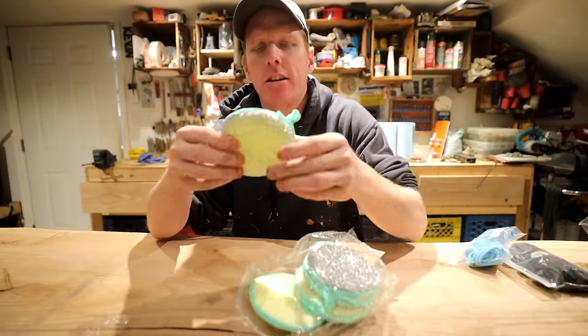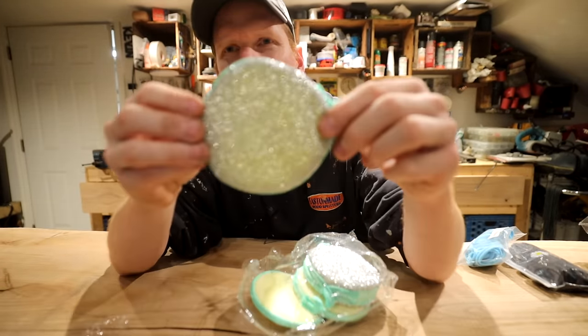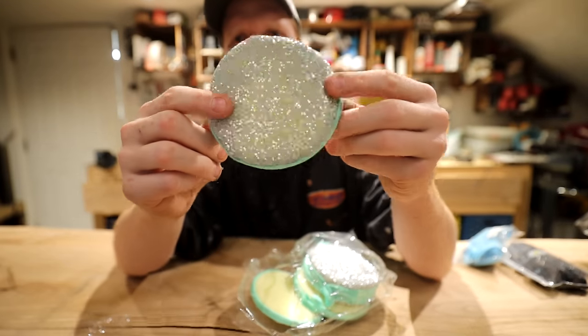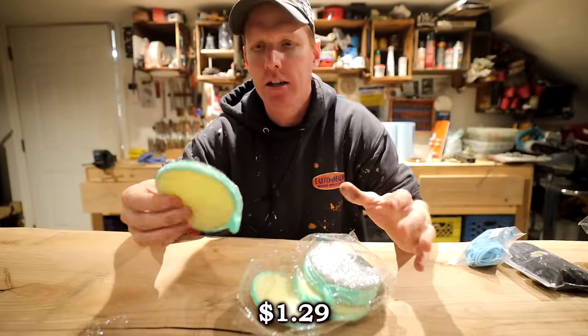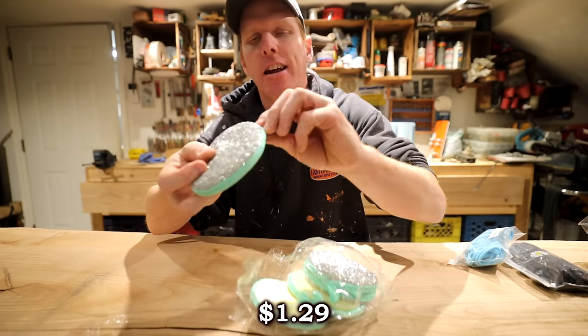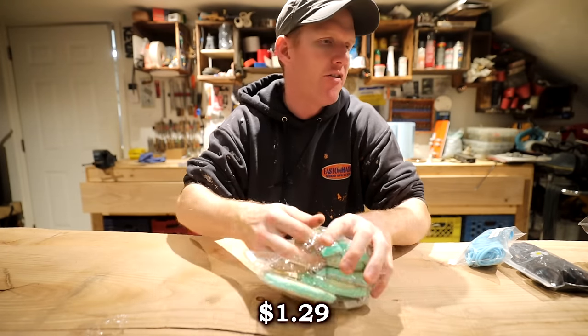And I got these little ones. You can see through that thing. That looks silver to me, but it looks yellow on camera. So there's a yellow side with an abrasive side, and they've got the little hangy thing so you can dry it so it doesn't smell all funky.